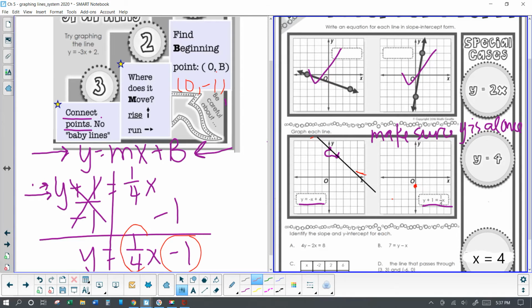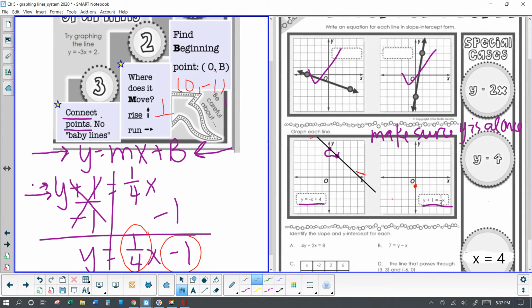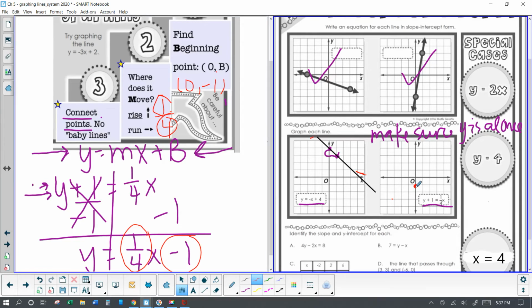My slope number this time is 1/4. There's my fraction. Hey, it let me even write it. Good job, computer. So my slope is 1/4. When it's a fraction, my numerator is the rise. My denominator is the run. So this time I'm going to rise, and this is a positive 1/4, so I should be going up in my graph. So I'm going to go up by 1 and then over 4. So my next point is going to be right there. And I'm just kind of making these little hops.